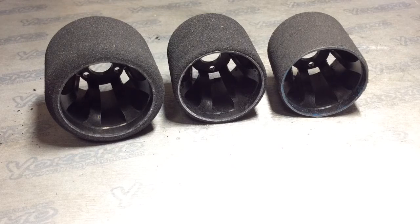Hello everyone, today I'm going to talk about tire diameter sizes. Now, what's important to keep in mind is that what I'm going to discuss today is just a general guideline. There are many other factors that come into play with choosing the correct tire diameter size, such as your budget, the race event that you're going to be attending, and also the tire foam compound.